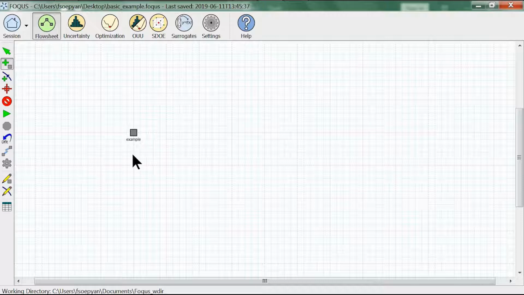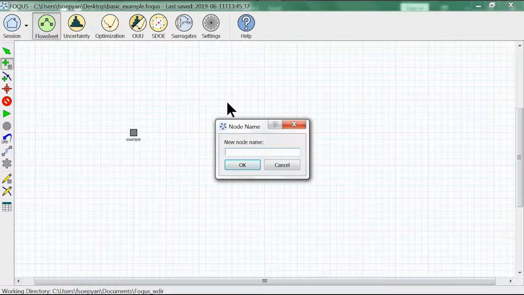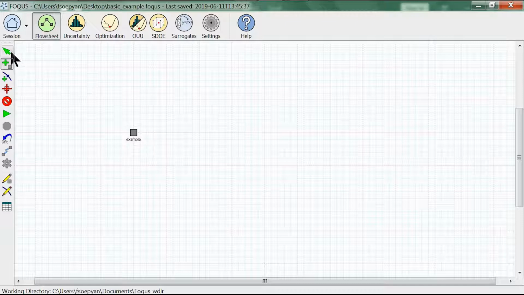And there's our node. And whenever you would like to proceed with the next step, it is important that you click this select button right here. Otherwise, if you click anywhere in the node, then this message box will appear asking the user to select a new node name. So we can cancel anytime by clicking the cancel button or hitting the escape button on your keyboard. And in this case, we're going to click the select button. We're going to select our node.